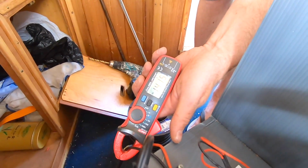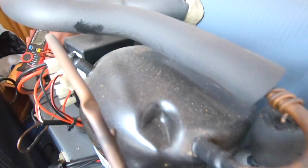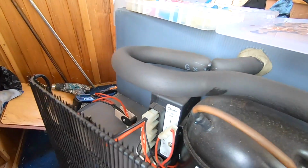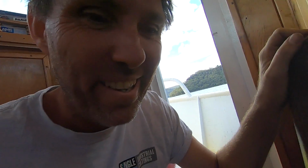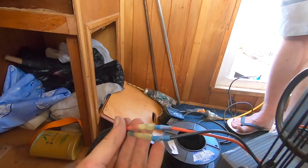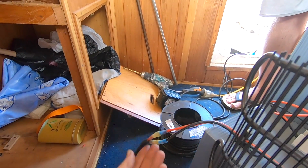Alright, fridge is running, 1.4 amp current draw at 24 volt. You can hear the compressor going. So, we're going to slot it back in and fill it full of beer. Exactly. Alright, nice. We ended up putting a couple of spade connectors so we can disconnect it, but we've also got plenty of slack so we can pull it out without disconnecting it.